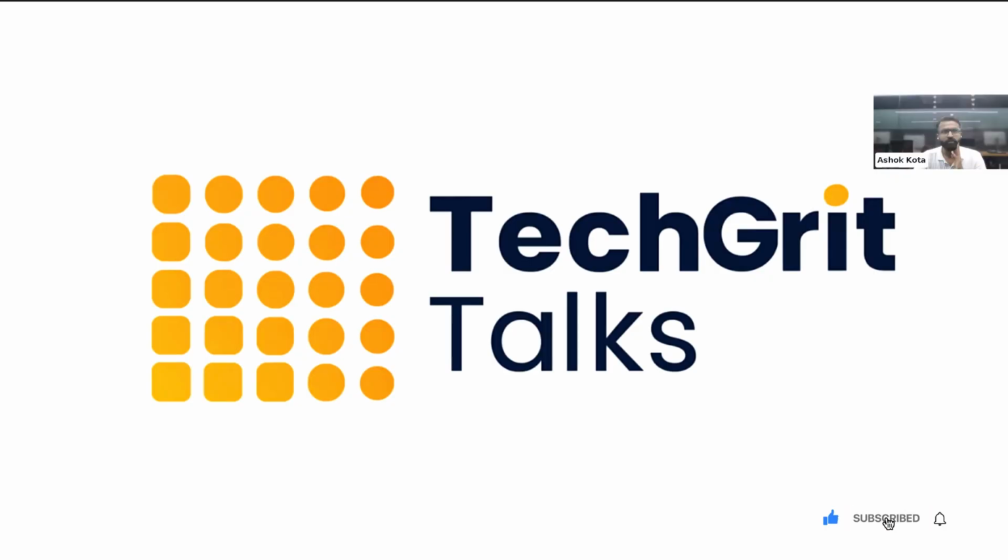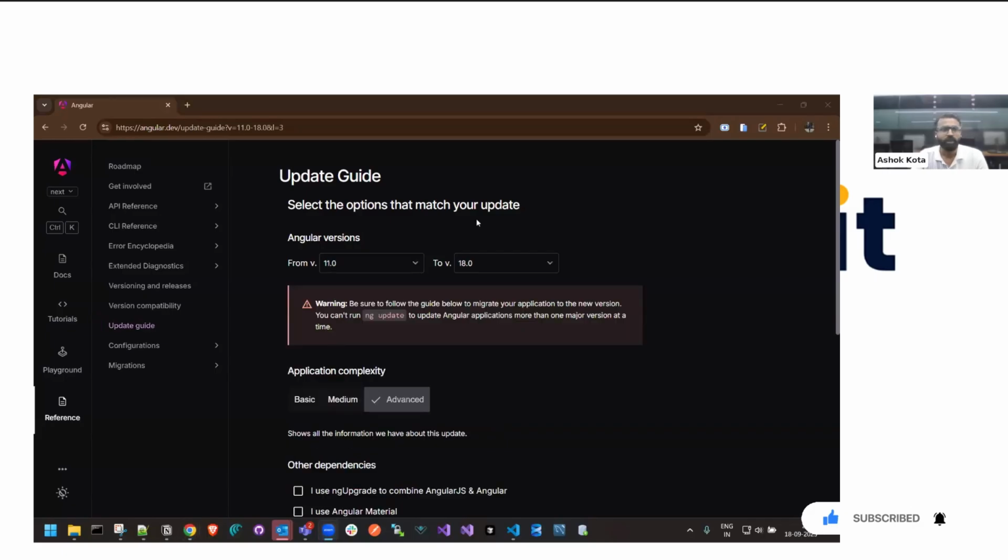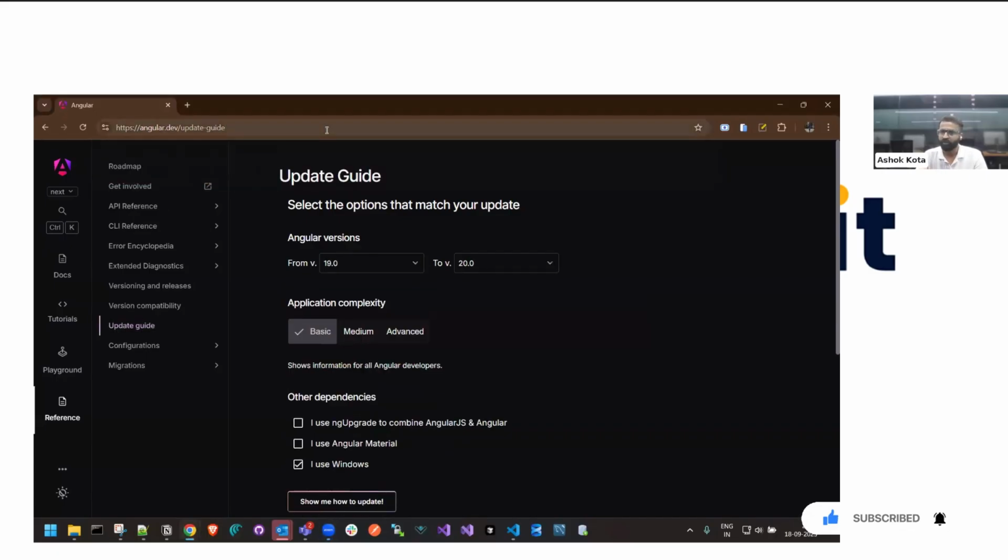Angular itself has come up with a good solution from their side for how we can do the migration, upgrading from one version to another. If you're going with a smaller version, there won't be many issues, but when you're going through major upgrades, we'll face some. I will explain how it happens. Let me take an example.